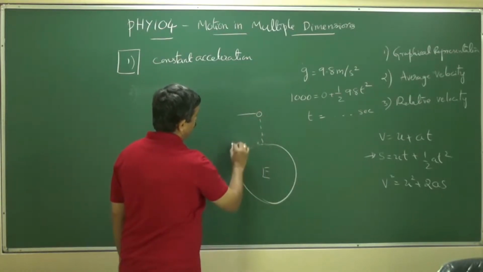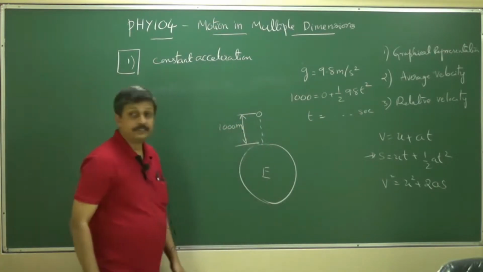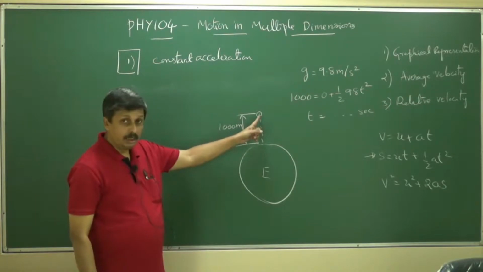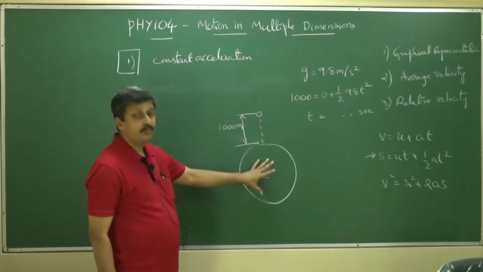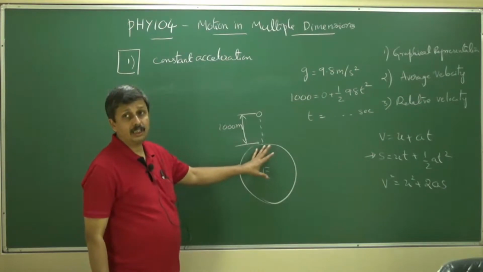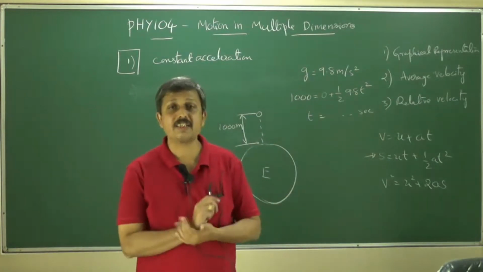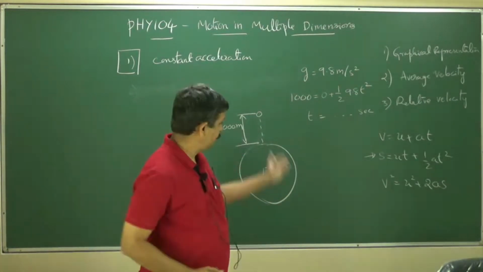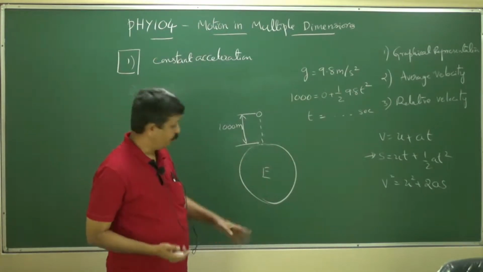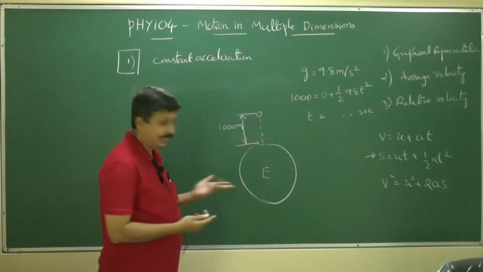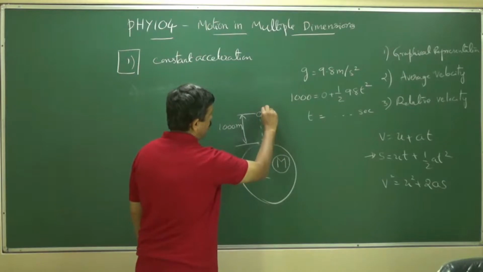So this is my 1 kilometer. Now what is happening is, we have to use Newton's law of gravitation to understand the force in the first place. Why is it even falling down? It is falling down because there are two bodies, one is Earth, another is this. Let us say Earth has a mass capital M, and this small body has a mass small m.